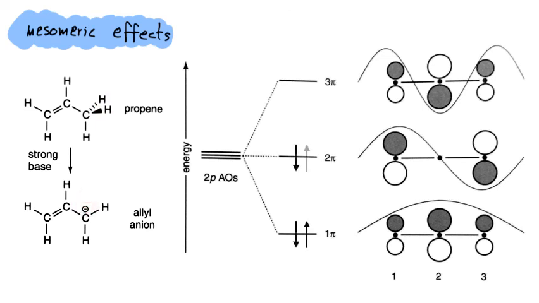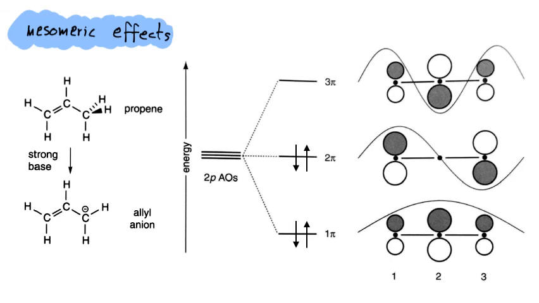So we can distribute these 4 electrons now into the 1 pi and 2 pi, and overall this leads to a lowering of the energy of the system because the anti-bonding is not filled. The 2 pi is neither anti nor bonding molecular orbital, it's somewhere in between, but overall the lowering of the energy from the 1 pi stabilizes the system. So you see again an example of how delocalization of the electrons in a pi network leads energetically to stabilization of the molecule.